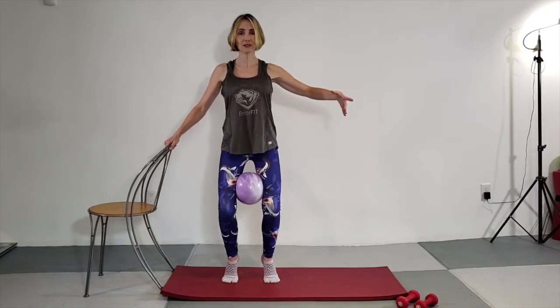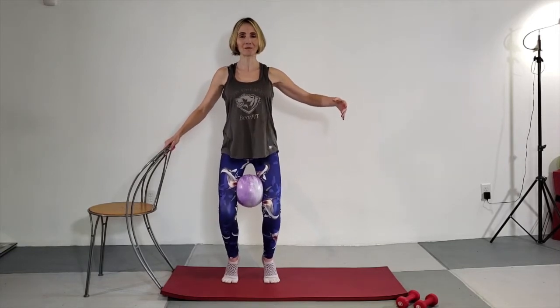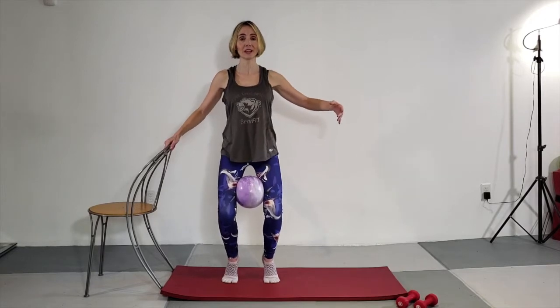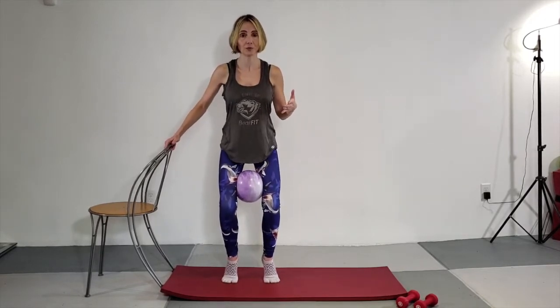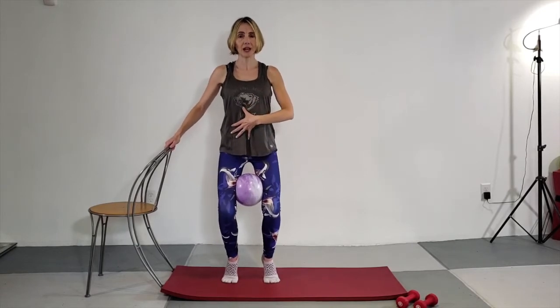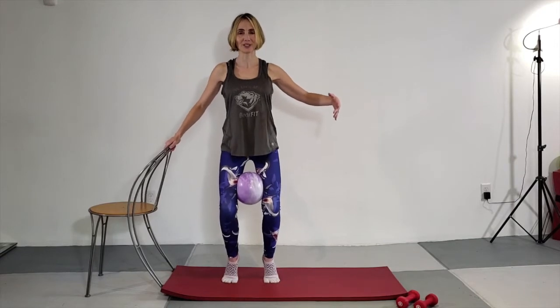Now open those arms out to the side. Again, that one hand still on the chair. I want you to start to sink down again. Check back into that ankle. Make sure your structure's upright. Check and make sure you're not starting to hinge forward or something. You want to engage the abs, work on those muscles. Make sure that you're really maintaining your balance and your structure.